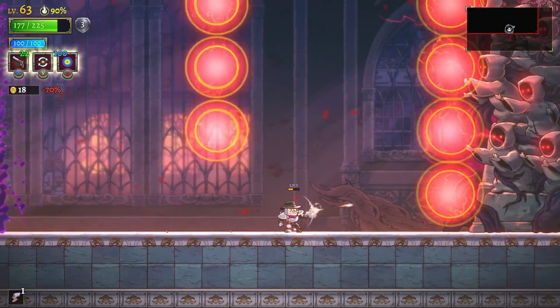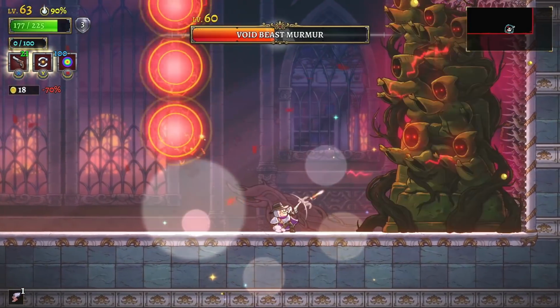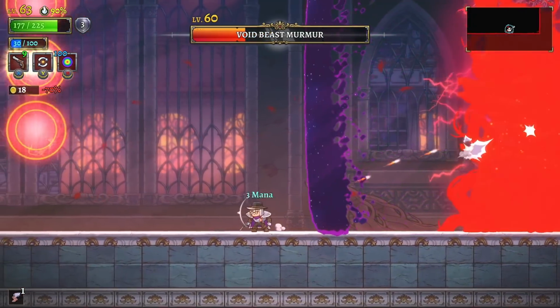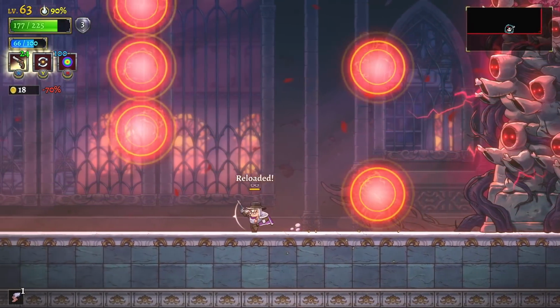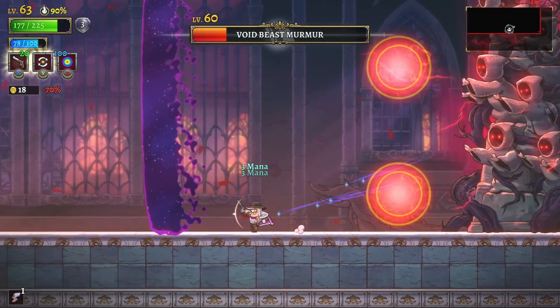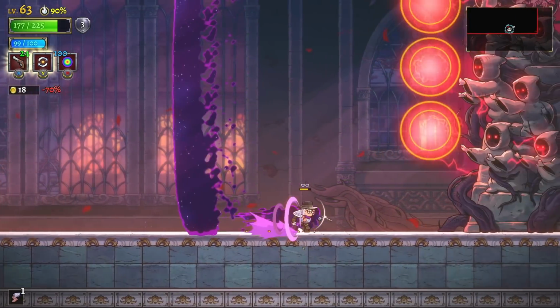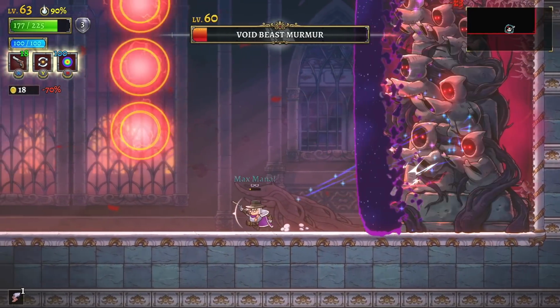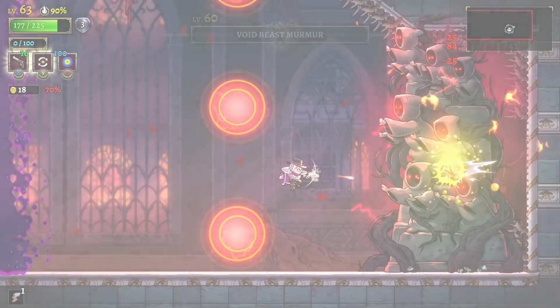Reload is done. Let's re-engage. I really want to cast my spell, but it has a really long channel. There we go. Should be able to get some pretty good damage in here now. It does cost 100 mana for our spell, but it applies every debuff in the game. Well, I guess maybe that's not true. But it freezes, burns, and poisons. You get a lot of bang for your buck. However, you gotta shoot a lot to get your bangs out to get your bucks back.